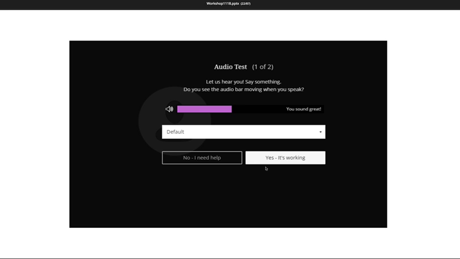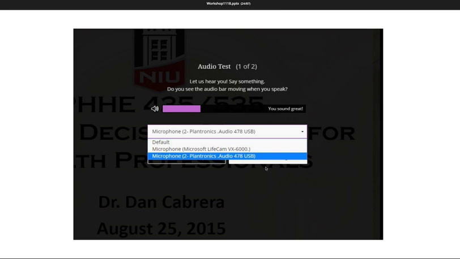In this first one here, you're going to be doing an audio test, and initially what you see is this default. That default is whatever the default is on your system for recording. Okay. So now if you advance that and you click on this drop-down button here, it's going to open up some of the options that you have.